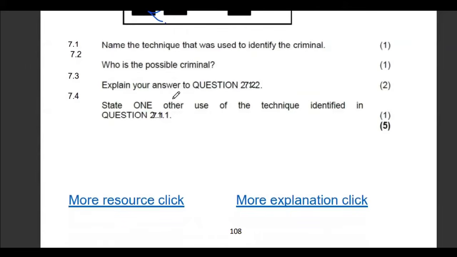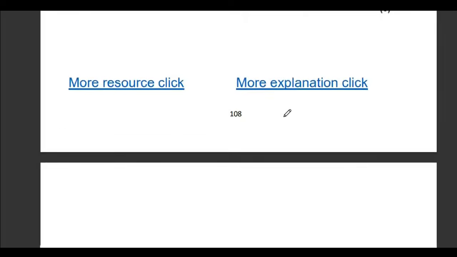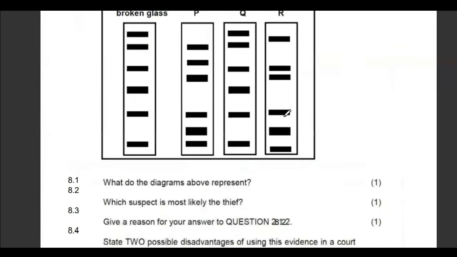Can be used to identify the relatives. They have talked about the criminal, so you don't talk about that anymore. So talk about the identification of the perfect organ donor. You can talk about lost relatives. You can talk about diagnosis of the inherited diseases. So there are so many uses you can use when you are dealing with DNA profiling.